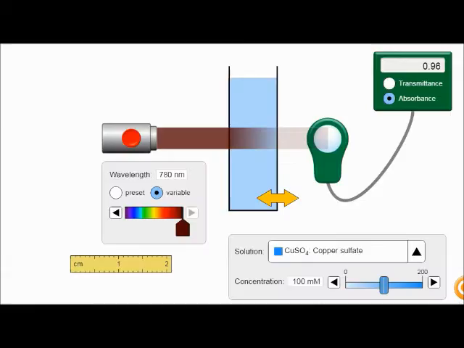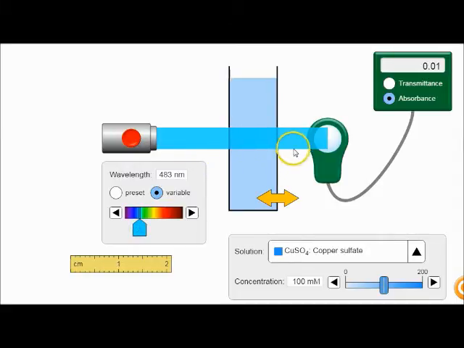The beam color. Oh yeah, and I'm going to change the beam color. Oh wait. Oh yes. While I was doing the fixed wavelength, I should have typed preset. Lucky for me, the default was the preset. All right. So now I'm going to change it so that I match the color of the solution. Ooh, that's a pretty good match. I think that's a pretty good match, right?